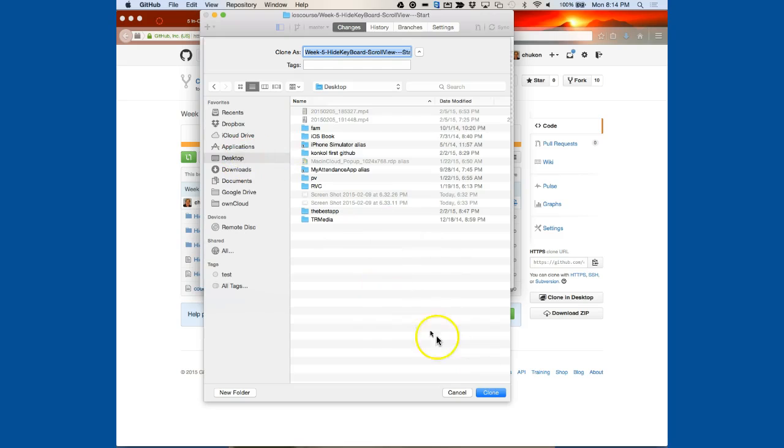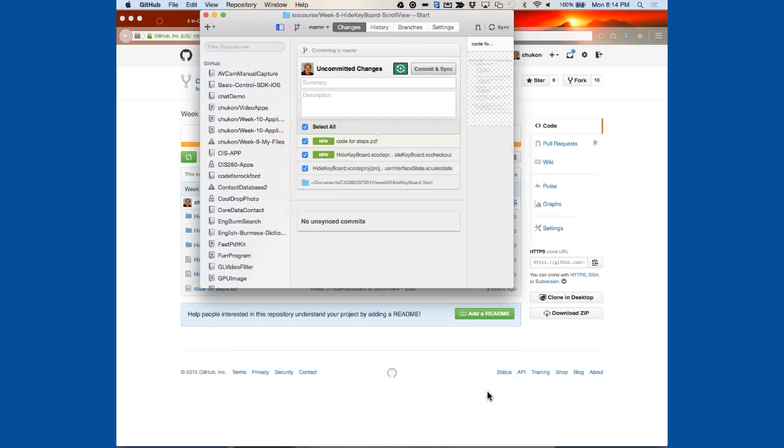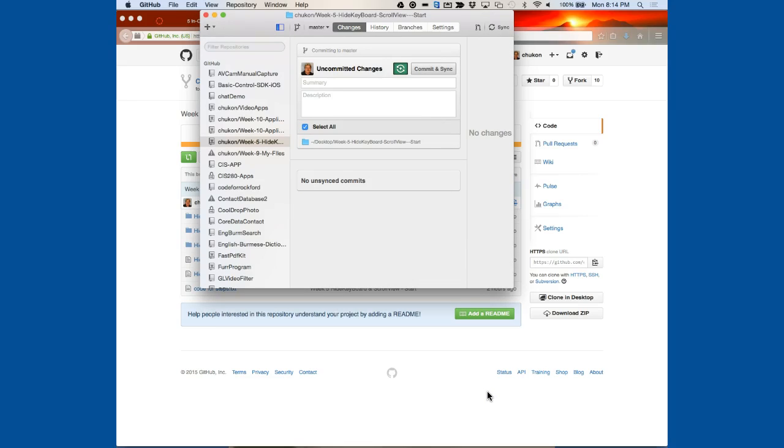Everybody select desktop and then click clone. Then it should go to GitHub after you click clone. It should go to your GitHub account after that. Oh no, it's trying to prompt to save somewhere. You just click the drop down and select desktop on the left. You just haven't expanded your save yet. If you don't see the desktop on the left side of the screen like mine was, you have to click that drop down selection to see all of your files and folders. Then once you finally get it selected, it should clone it. Then, as it did on mine, go right to that GitHub repo and highlight it. It'll be gray background with black text.